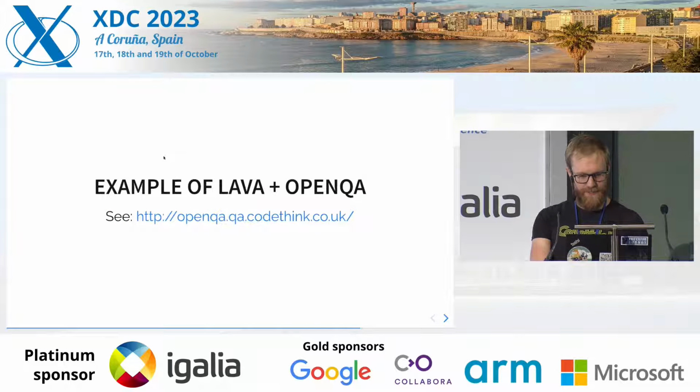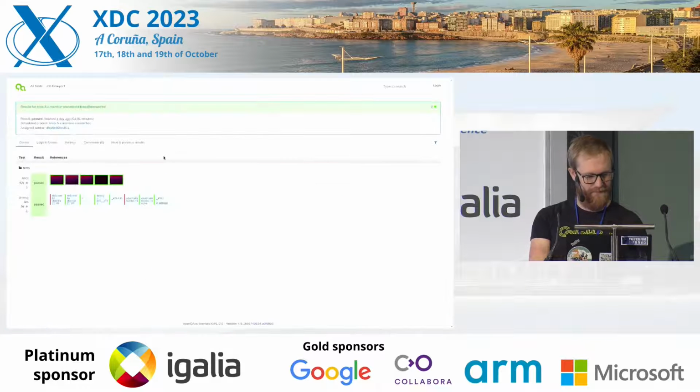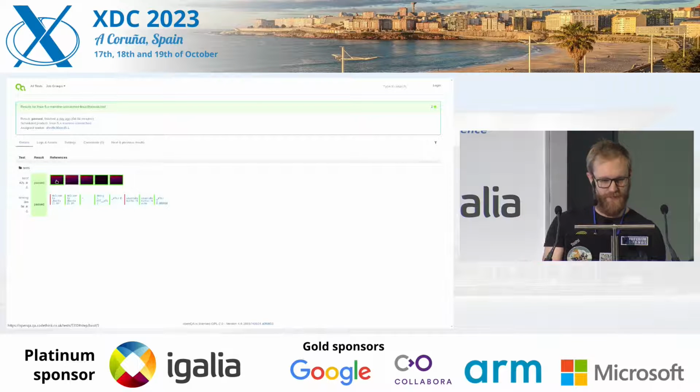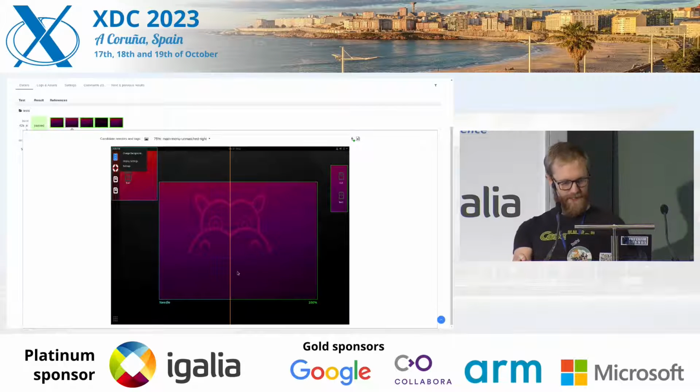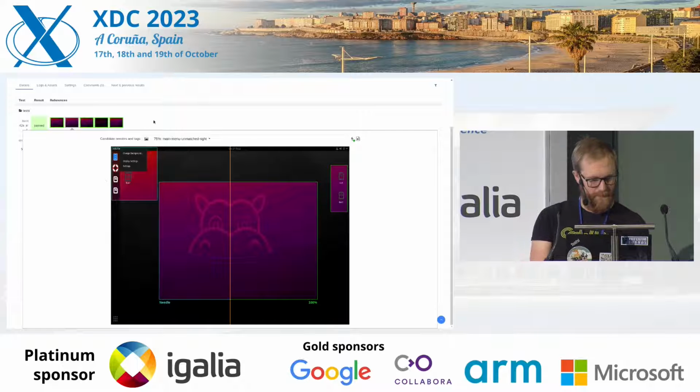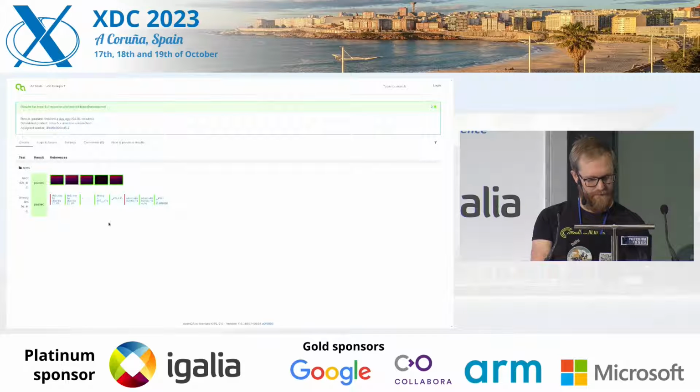And we can see some examples of this if I change the tab. Here's a test which ran on the aforementioned unmatched board. So the screenshots are fairly simple here. Did it boot to Ubuntu? Yes, so a lot of things worked. Does it have a hippo? Yes, so all good. And then it runs a couple of checks on the serial console as well.